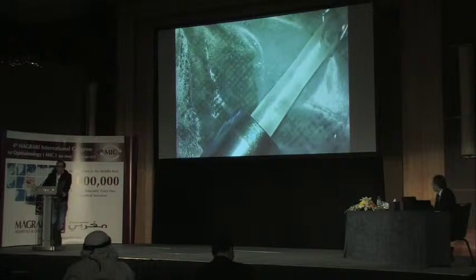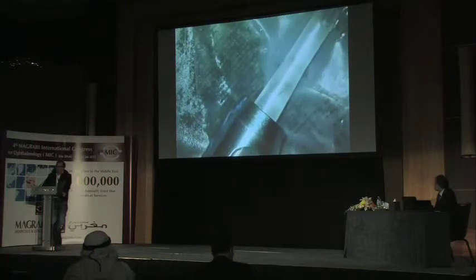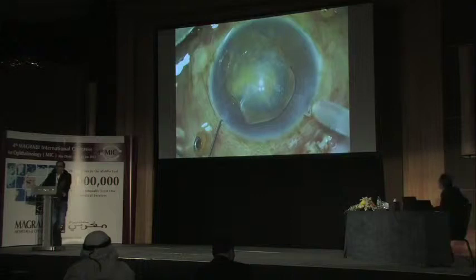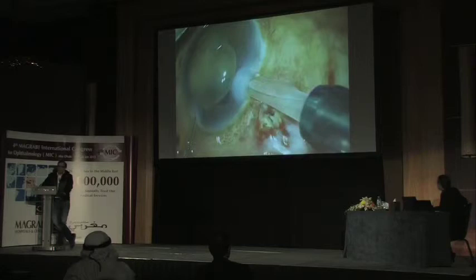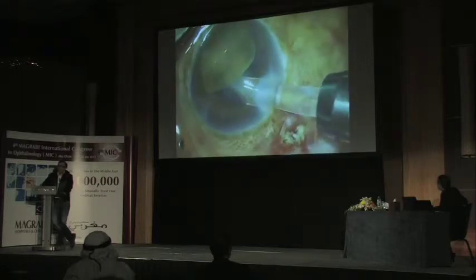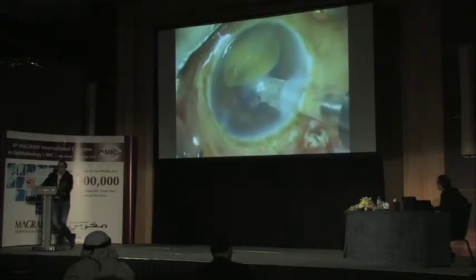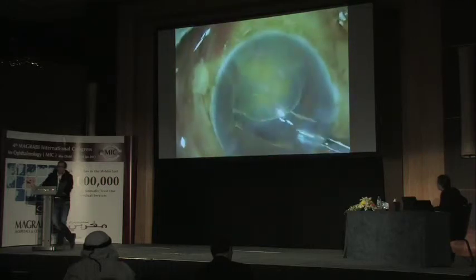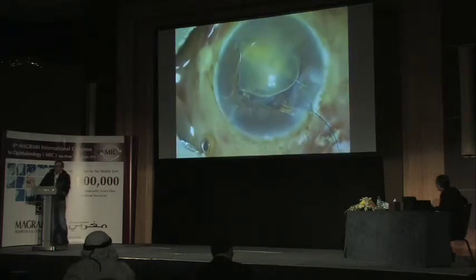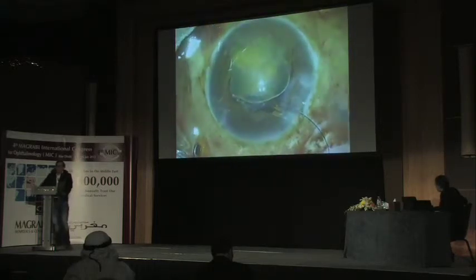So I'm taking this IOL, and you can see this is the lucky 7 sign, in which you can see a small portion of that haptic is out of the cartridge. The longer portion of the haptic is inside the cartridge. This word was coined by Tom Oetting from Iowa. Now what I'm going to do is put this IOL under the nucleus above the iris. In other words, I am going to create our own posterior capsule. So you can see one haptic above the iris, one haptic is out. You can keep the other haptic out.